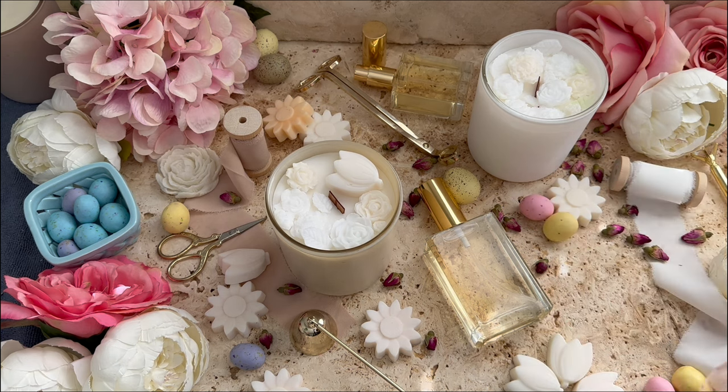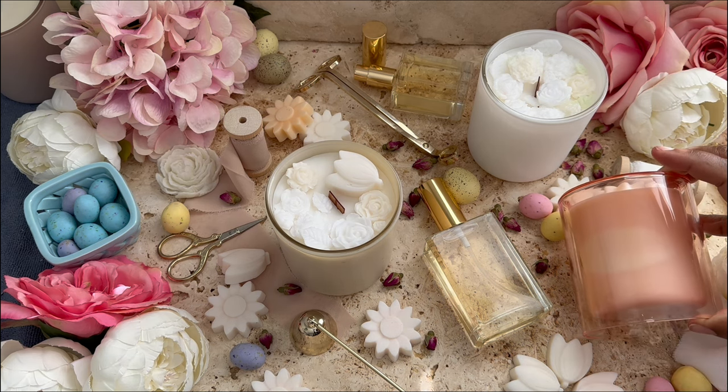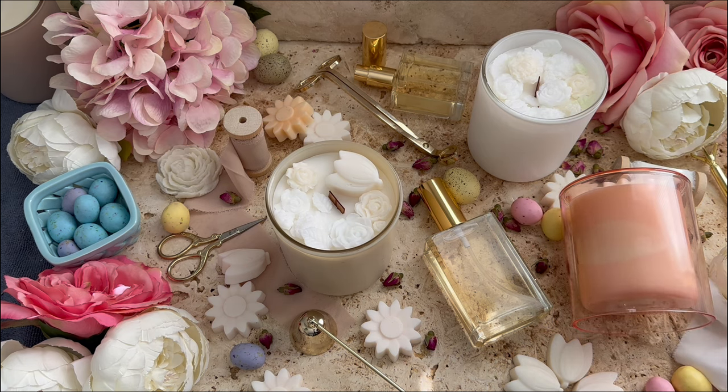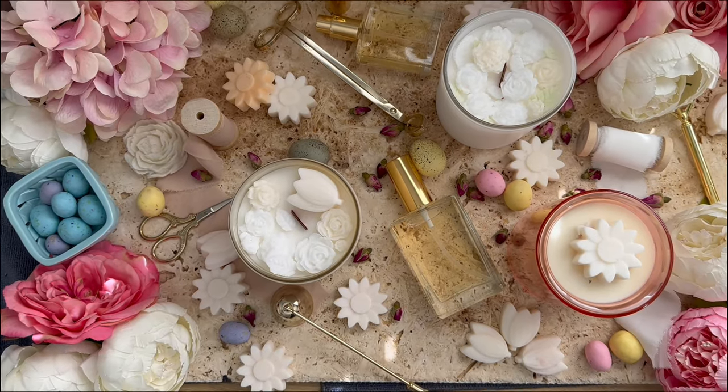You can take candles out. If you have a nice label, you can lay a candle on its side. Give a side profile. Now, that's your flat lay.